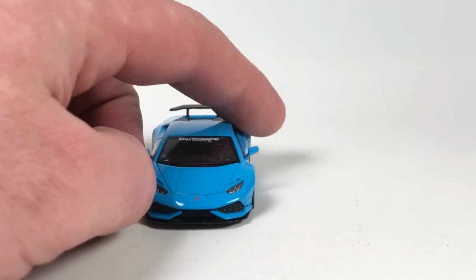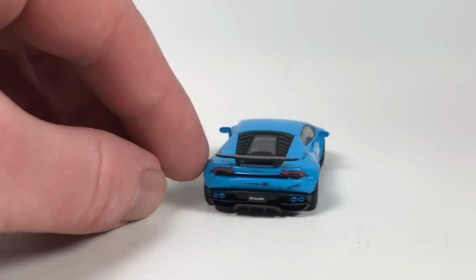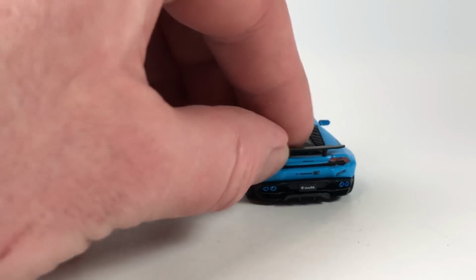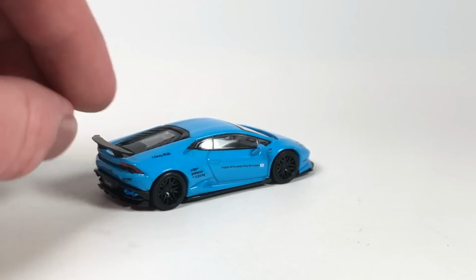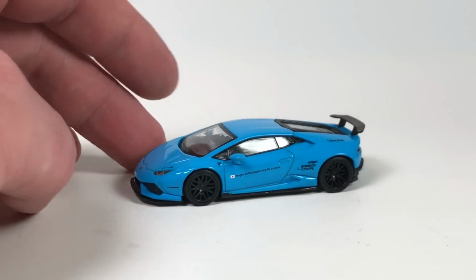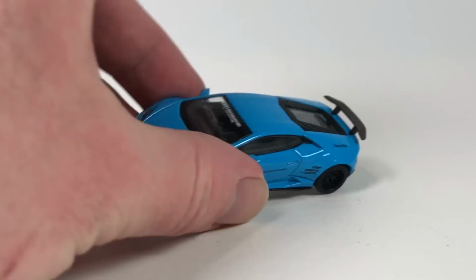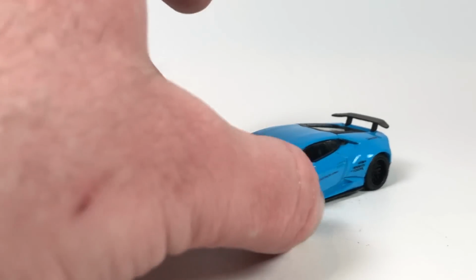The Lamborghinis they do are just fantastic. And this one is not an exception to the rule. Looks really good. Oh, maybe a little bit of quality issue right there. Nothing too much. But man, that's a pretty looking blue. And of course, MiniGT rolls. That's the other kind of cool thing about them being a premium brand. And again, they got the rubberized mirrors and stuff like that, so it's hard to break them and all of that good stuff. So very, very good there.